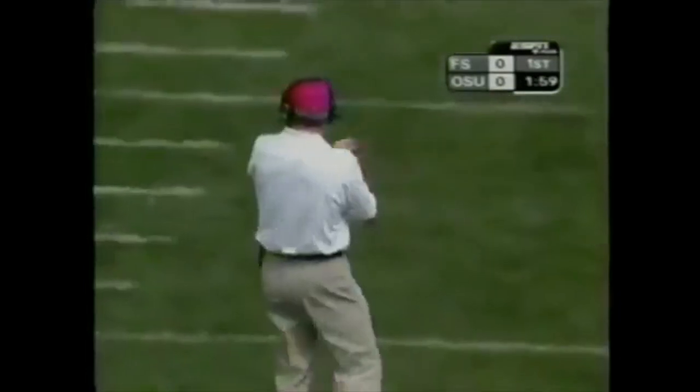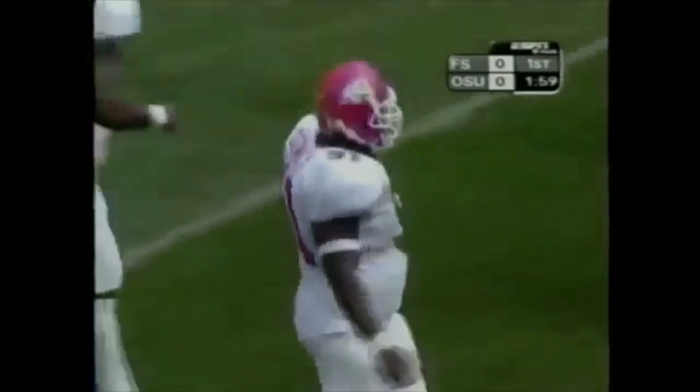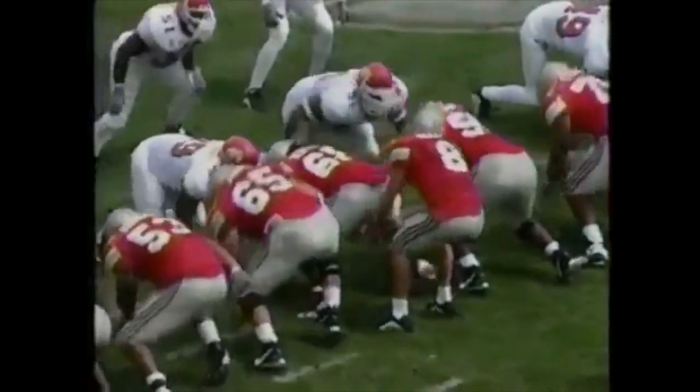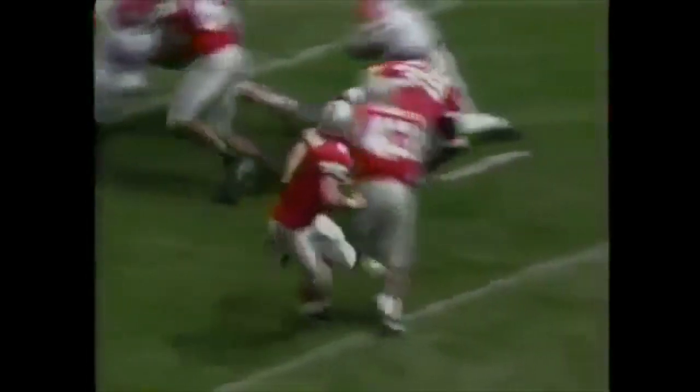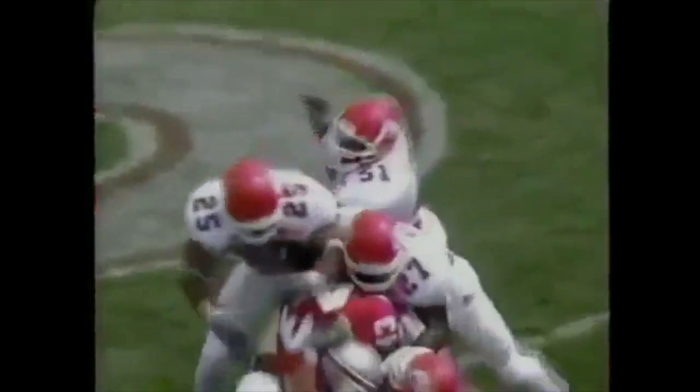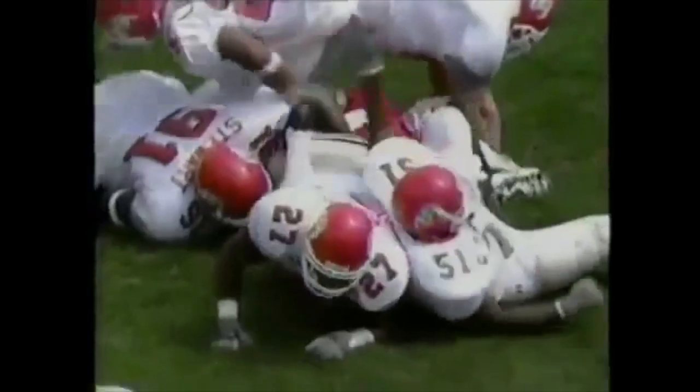Four chances at the goal line and none of them come up with points. Fresno State is no joke defensively — they can really come up there and play. Watch the penetration from the right side of your screen — you can see Dante Marsh come up there, number 25 and 27. You got Marsh up there, you got Lindbrick there, the whole wide defensive back.